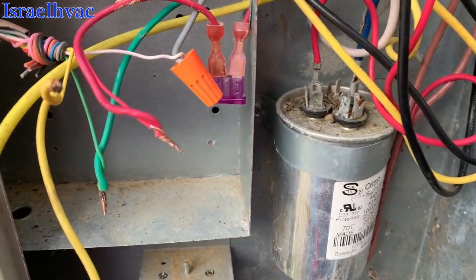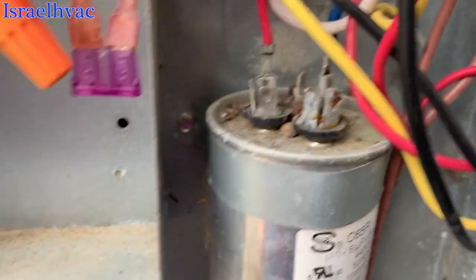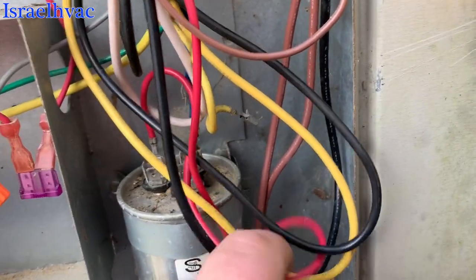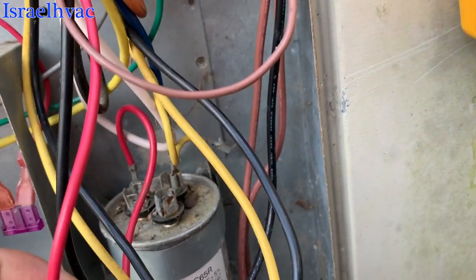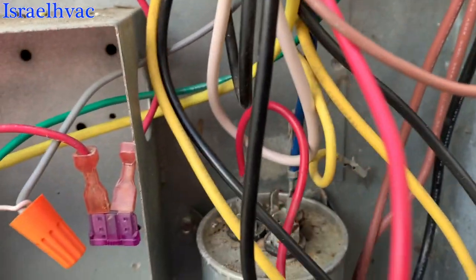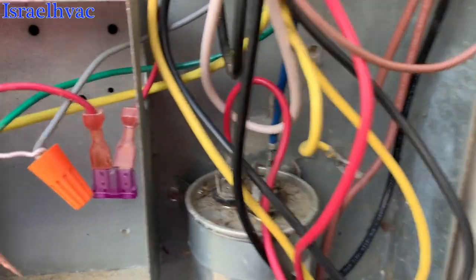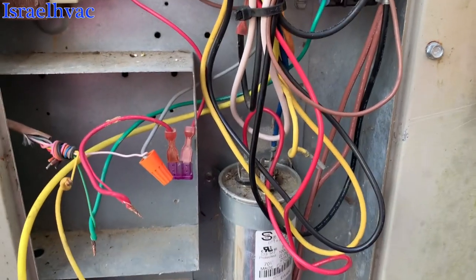Well, before I could even start checking, I see that yellow wire. That should be our HERM. Red on Nordyne, red should be our common jumper from the contactor. No. Blue. Blue is our fan. Red is our HERM. Yellow. Yellow is our common jumper that jumps to the capacitor. So if we hook that up, that might help a little bit.